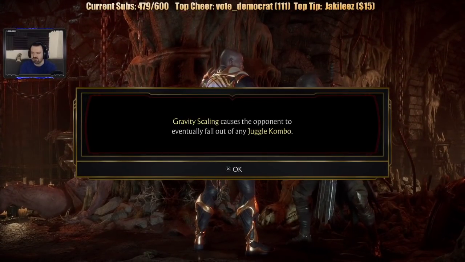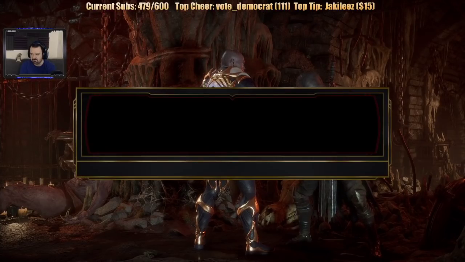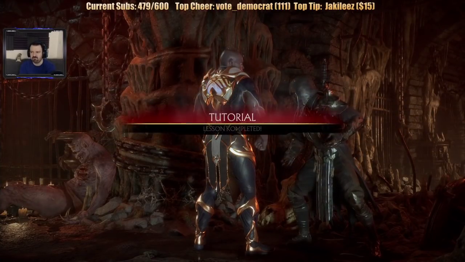Gravity scaling causes the opponent to eventually fall out of any juggle combo. This is a new guy too, this guy I'm playing with right now. He's very tall.